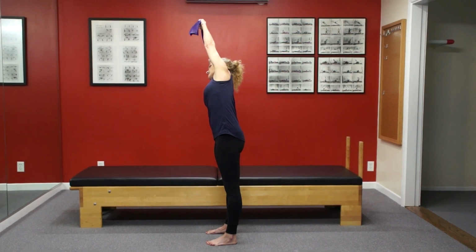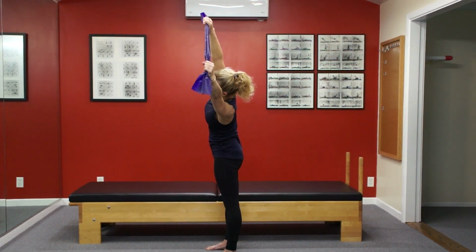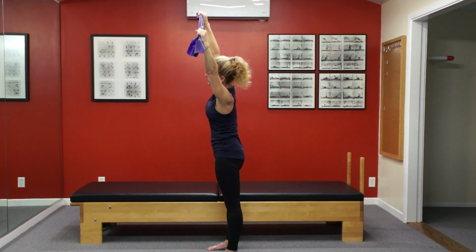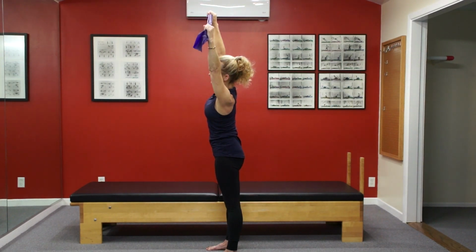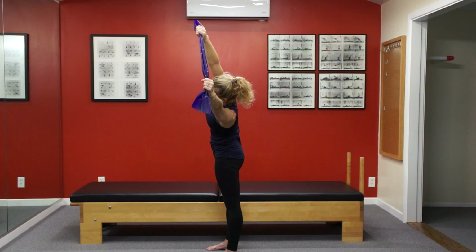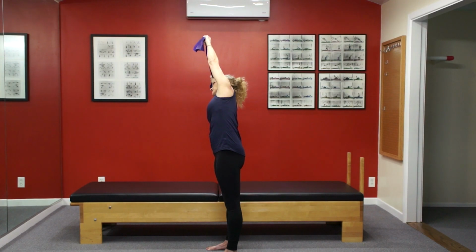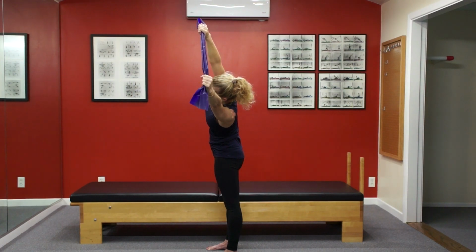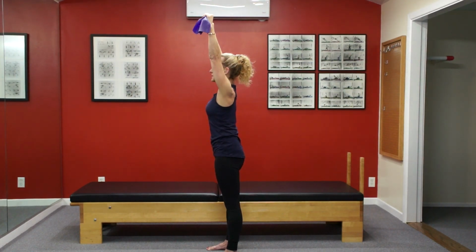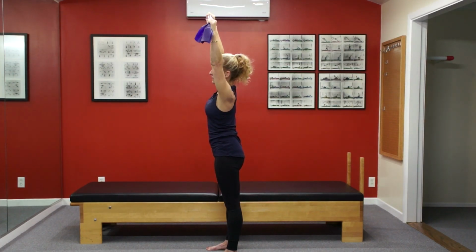Feel that stretch on that left side and bring it back to center. And over to the left and center, as if I'm up against a wall. Over to the right. And up, and lengthening my spine as I'm reaching over, and again, over, and reaching that right side. When I go to the left, let's do one more each direction, and last one, over.